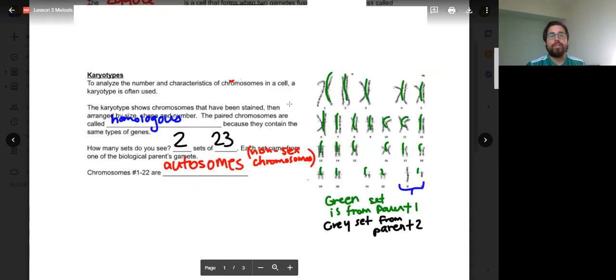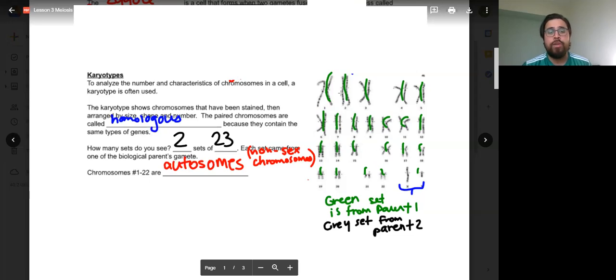The next thing I want to talk to you a bit about is what's called karyotyping. And karyotyping allows us to analyze the number and characteristics of chromosomes in a cell. What happens if the diploid cell has two black strands, two orange, but one pink strand? Is it still considered diploid? It's diploid, but there's an issue with the genetic information, Jessica. It should have two sets of each. And you'll see in this karyotype what I mean by that, because we'll go over karyotyping in general.